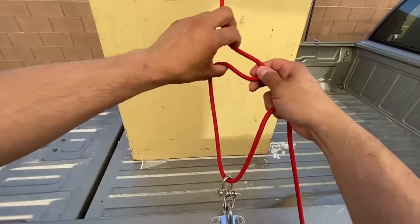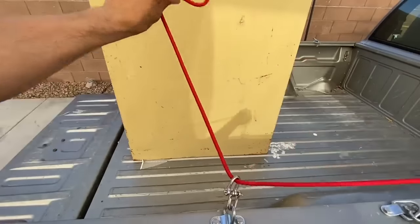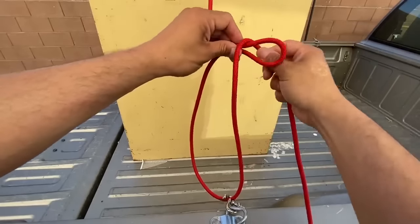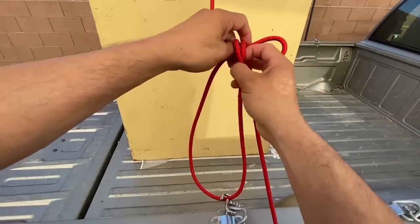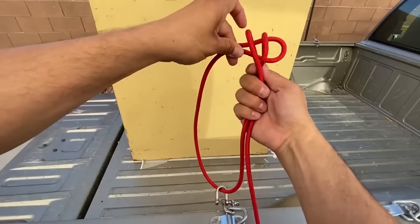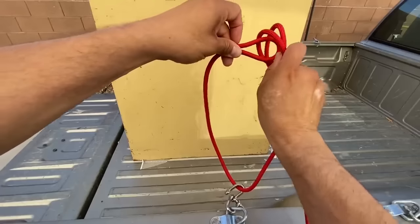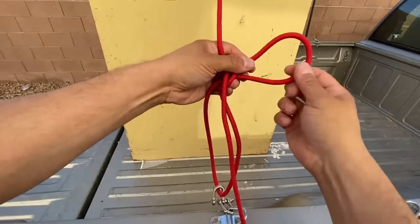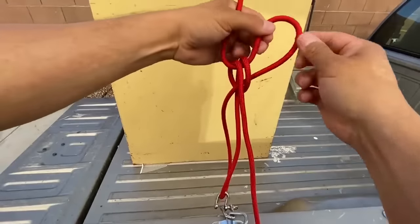I'm gonna take a bite, form it into my rope, and then I'm gonna take my standing end and make a complete coil around it. Now I know coil is not proper terminology, but stay with me here. I'm gonna pop this coil off, turn it 180 degrees, and then put it back on, okay? Now I just need to anchor this loop to my standing end right here.